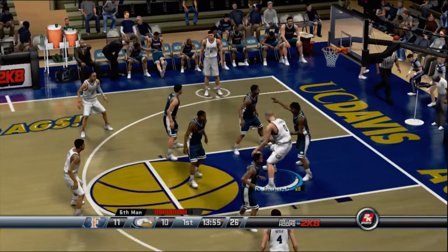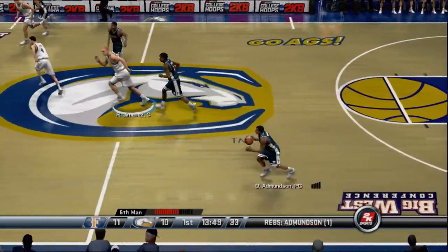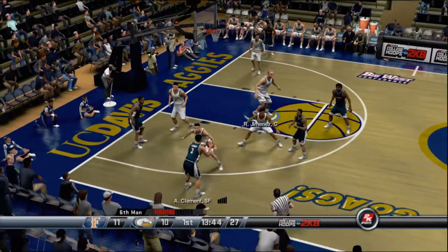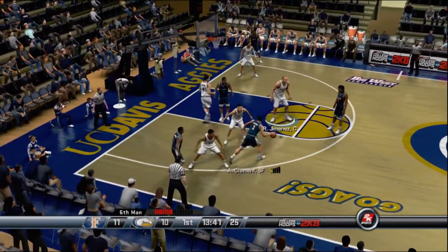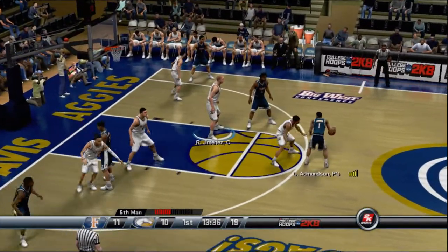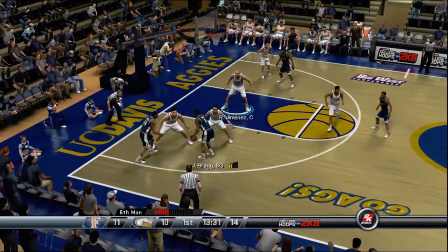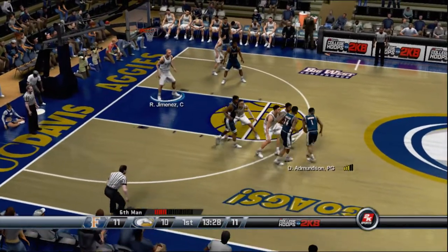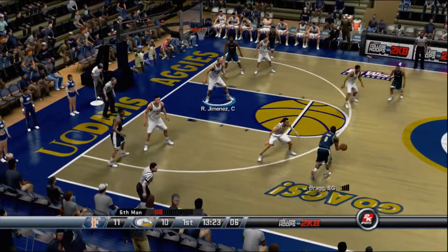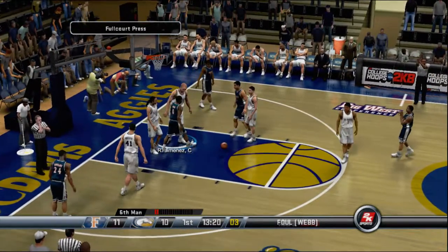Jimenez backs him down, lets it go. Anderson brings it off the floor. He worked hard for that shot, but the defender worked just a little bit harder. Passes it back to the left side. Clement has it left wing. Crosses it over. Skip pass, left wing. Bray. Catches it, baseline, dumps it off. They need to get a shot off. Takes it up. No. Can't convert, but he'll go to the line for two.